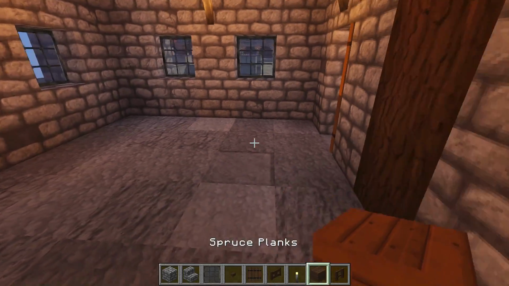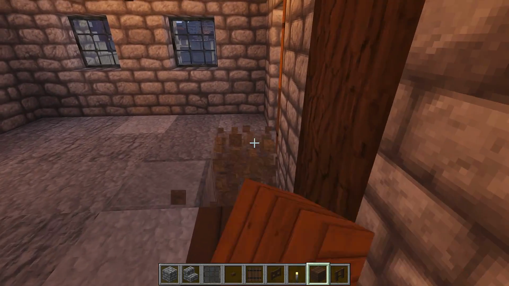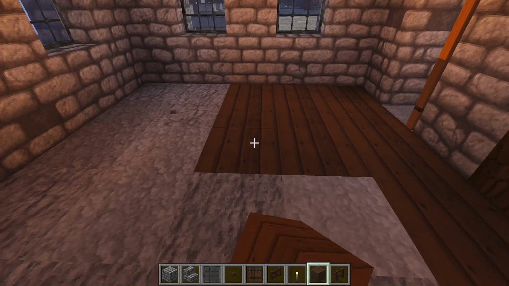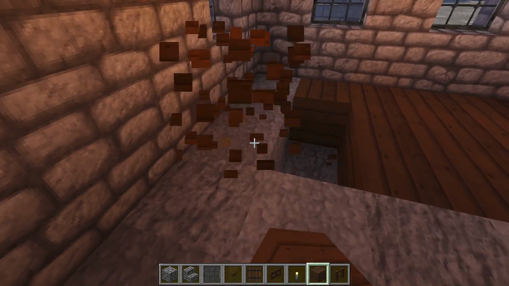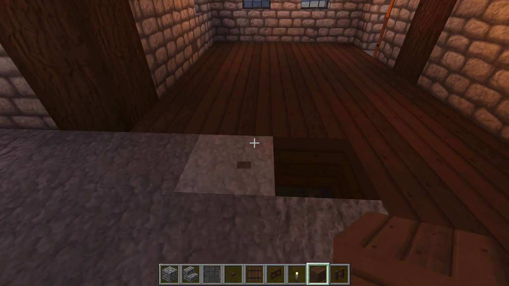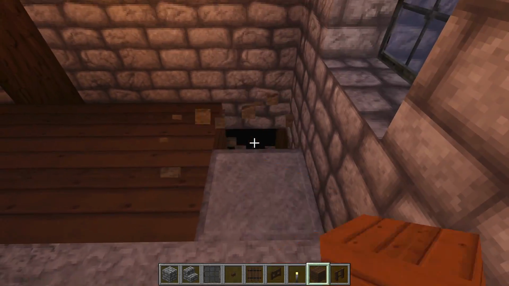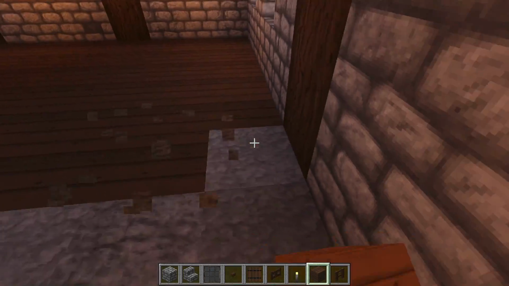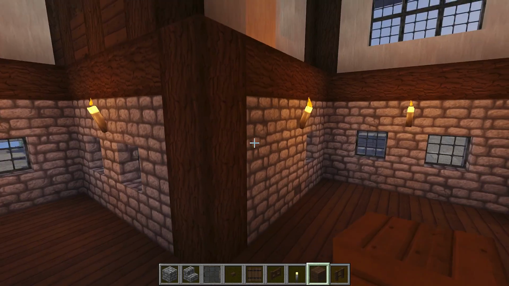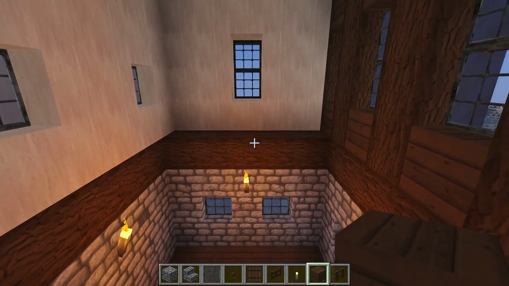Okay, once you've done that, guys, get your flooring and you want to break out your floor. And just go ahead and fill this one in down here with all your planks. Okay, fill all of that in. Okay, guys, once you're done, you want to come up to your next level here.